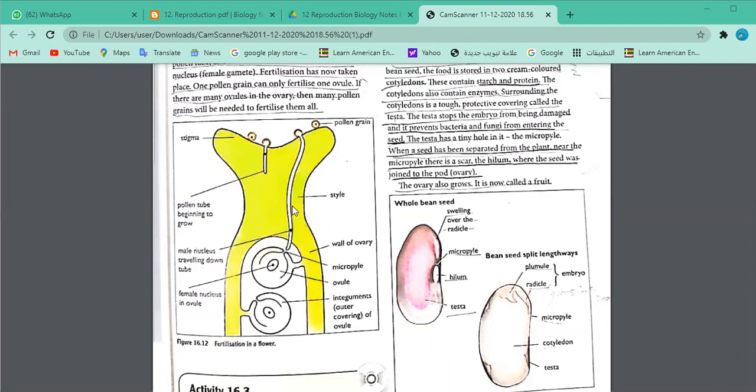As we know, 50% of the genetic part is coming from the male side and 50% is coming from the female side, right? So the pollen grain is bringing 50% of the genetic material and 50% was already there in the nucleus. So now it's a fusion. So now this is called zygote. And this zygote will grow into which part of the plant now? Anyone would like to comment?